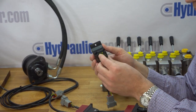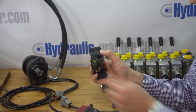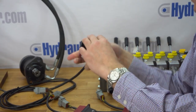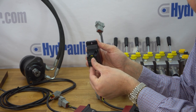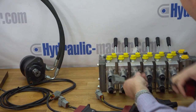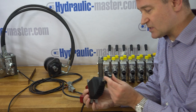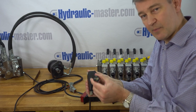Then here we have a twist switch — a twist controller with reverse and forward — and again that will stay in position when you put it where you need it. This next one is a single controller, one direction only, so it's pretty much like a start and stop but it remains in position where you put it. And finally for today's demonstration, this is a forward and back joystick — really for marine applications, IP67 rated so waterproof and suitable for use at sea. This is also a very popular product.